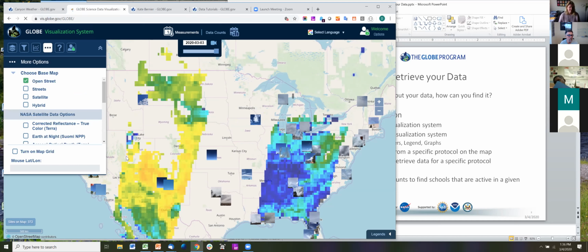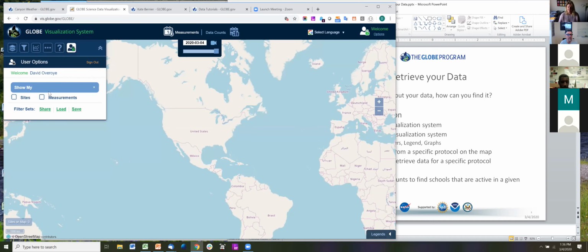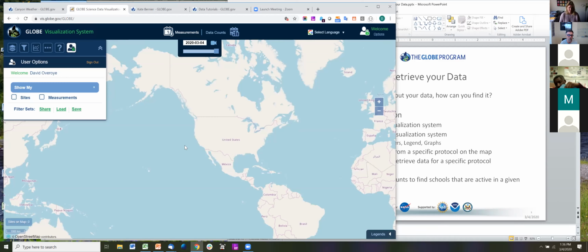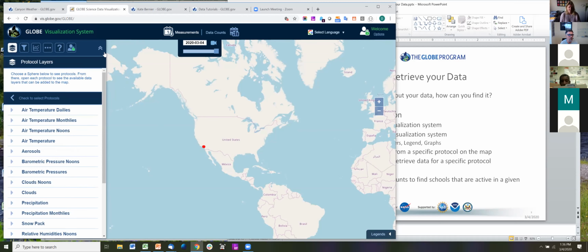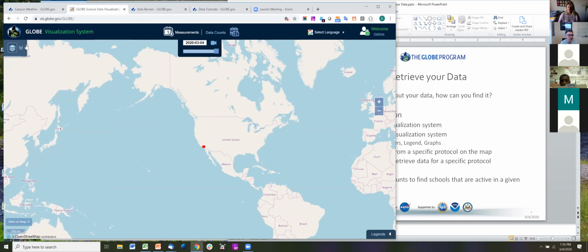When you do your measurements, or somebody in your organization does measurements, we keep track of all the sites that you create. If it's something you do with GLOBE Observer or some of the standard GLOBE protocols, when you're logged in, you can say show my sites or show my organization sites. If I click show my sites, this will show all the places where I have data recorded for this particular user. In this case, you can see this user made these measurements right here.